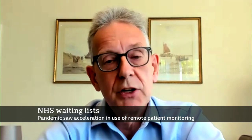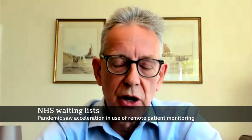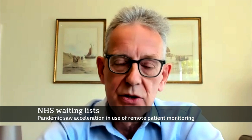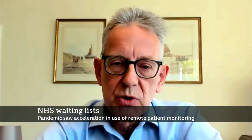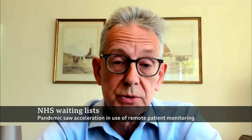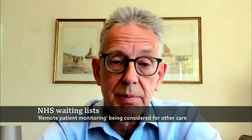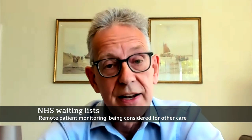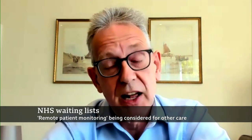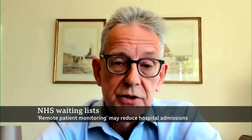And then the virtual COVID ward model was introduced when people had been admitted to hospital or discharged, and that enabled them to be discharged earlier, and the team could monitor them at home again using a similar monitoring system. And this was taken up by essentially all commissioning groups across the NHS and hospitals, and had a massive impact on keeping people well who had COVID and ensuring our hospitals could still be able to treat everybody. And what we want to do is take that approach going forward into the other problems the NHS faces.